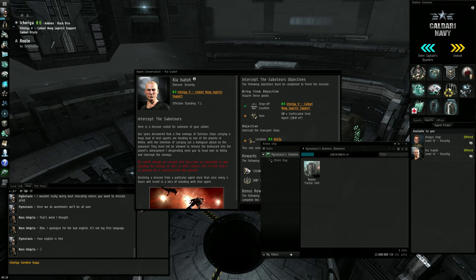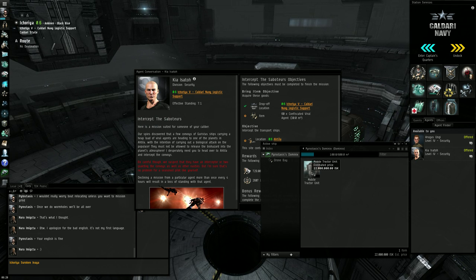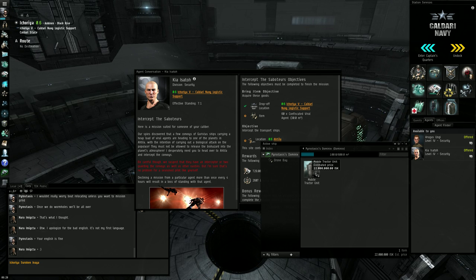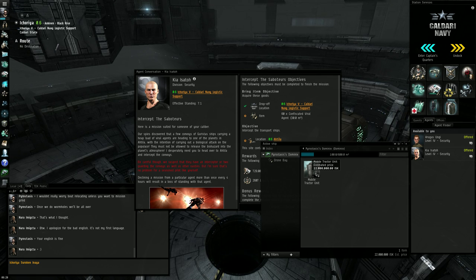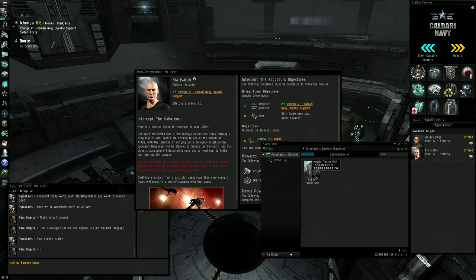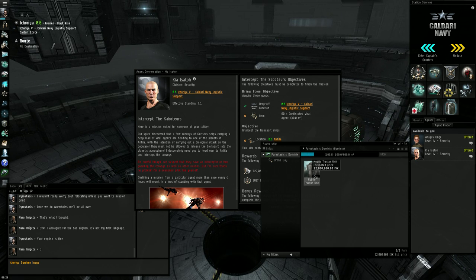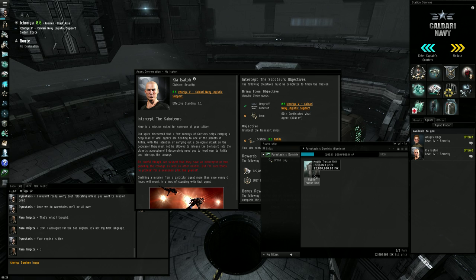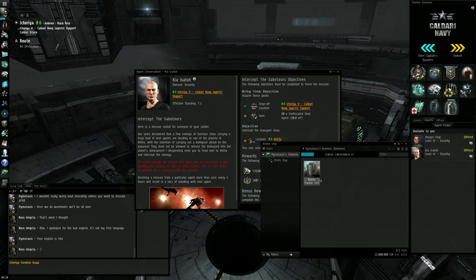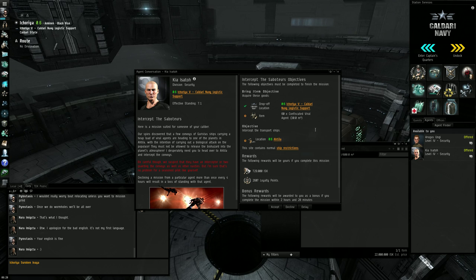Let's see what's going on. This right here is a cool new unit, the mobile tractor unit. Back in the day, back when I played EVE Online, you had to have a second account. Well, they're kind of easing up on that a little bit. This device right here, what it's going to do is it's going to pull in all of my wrecks and take care of them for me. So we're going to use that, if we survive, a little bit later.